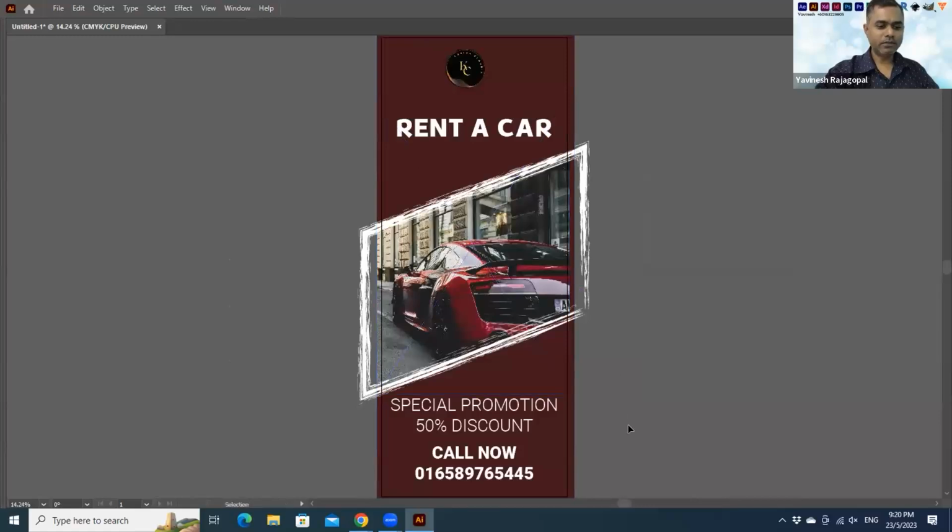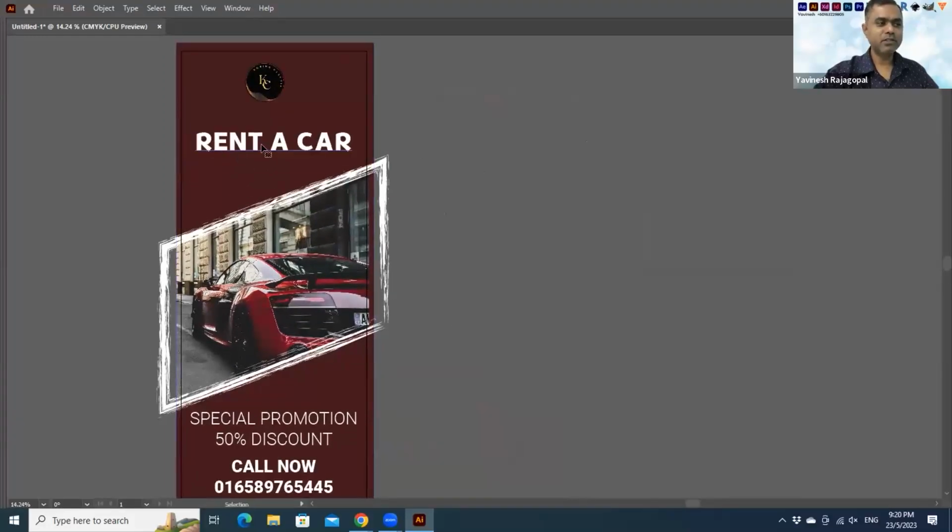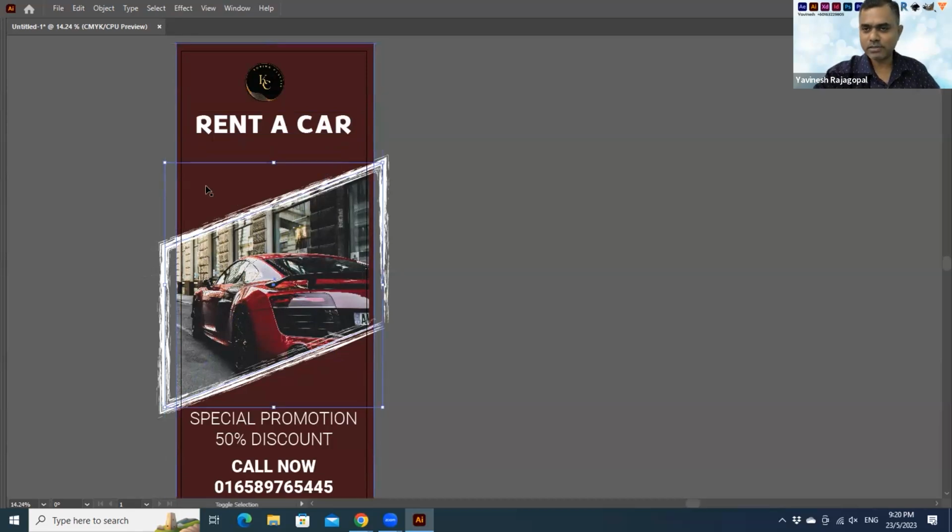Okay, and after you put all your text and design, you feel like your text is too much at the bottom. So what you can do is move your title up. You can select your image and the frame together, and then move it up. To select the image and the frame together, you just click and drag from outside, shift click the background color to remove selection, then you press the up arrow key on your keyboard.